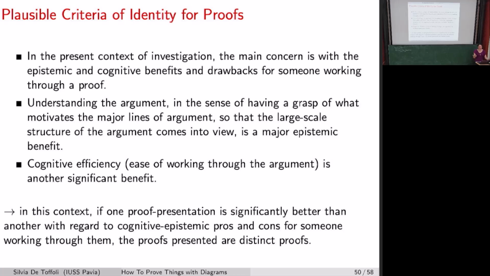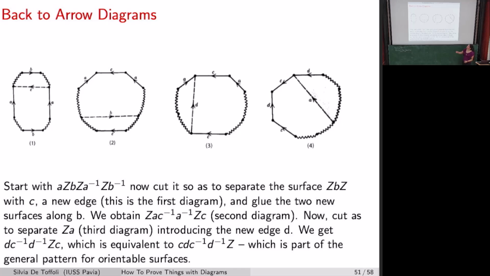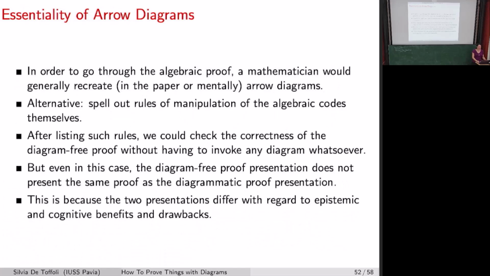I claim there are plausible criteria of identity of proof according to which if we convert a diagrammatic proof into a non-diagrammatic proof, then we are not changing the presentation but the proof. And here, just to give you a sense, the little steps I showed you before can obviously be converted into text. All this diagram can be converted into algebraic words where I use a convention Z for the zigzaggy interruptions, and then you can write everything without diagrams, but the understanding would obviously be compromised, and the same is true for knot diagrams.